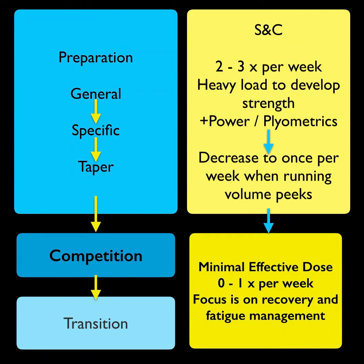And this again is going to run parallel to what we would do in rehab. Quite often in the early stages as they're coming back into running, we're going to continue their strength work. We're going to aim to really get them as strong as we can. And then as they're getting more into developing the training itself, we reduce that strength work down to a maintenance dose to keep the strength they've developed. Then as we go towards competition, we're going for minimal effective dose, trying to maintain the strength they've got, maybe actually cutting out the strength work, particularly as they get close to the competition in the last sort of 4 or 5 days, or just maintaining once a week, because a focus during competition and afterwards as well in transition is on recovery and fatigue management. So we wouldn't want to be going in with very high volume strength training that's then going to lead to fatigue and actually have a negative impact on a runner when it comes to their race.